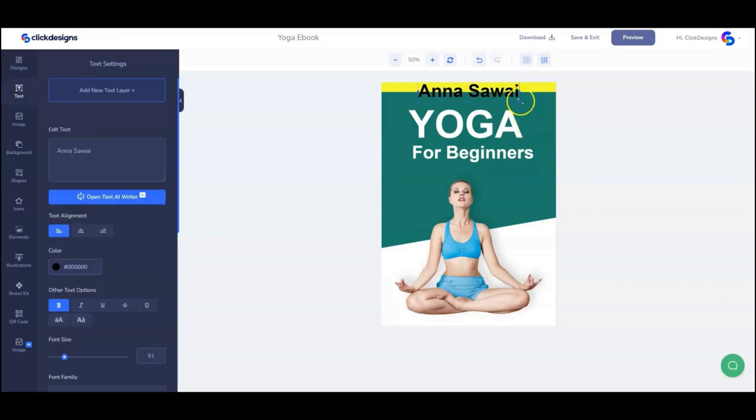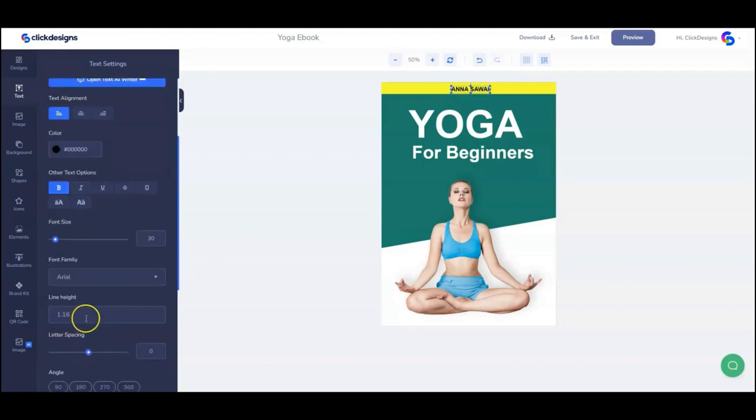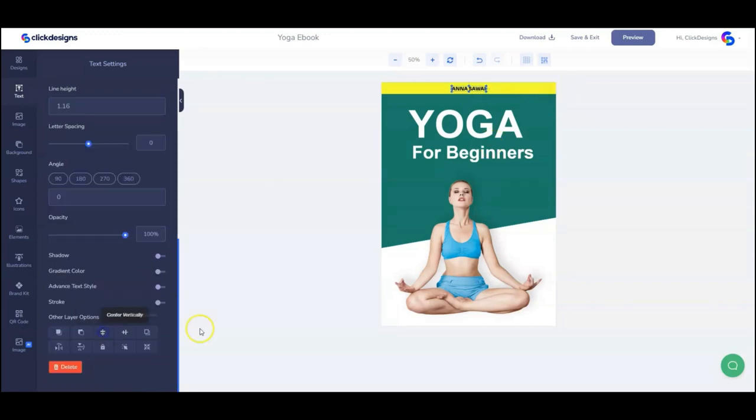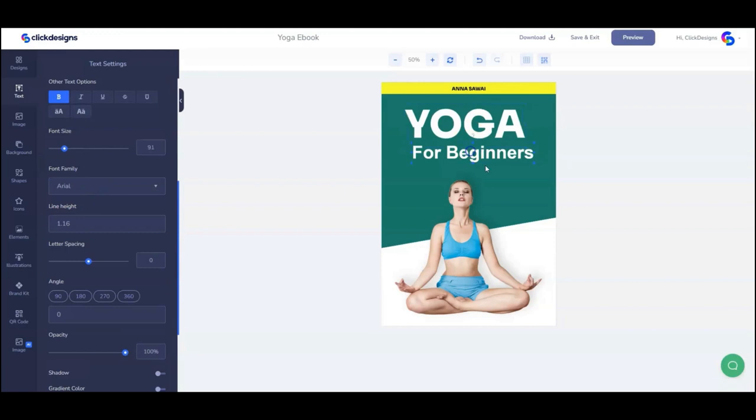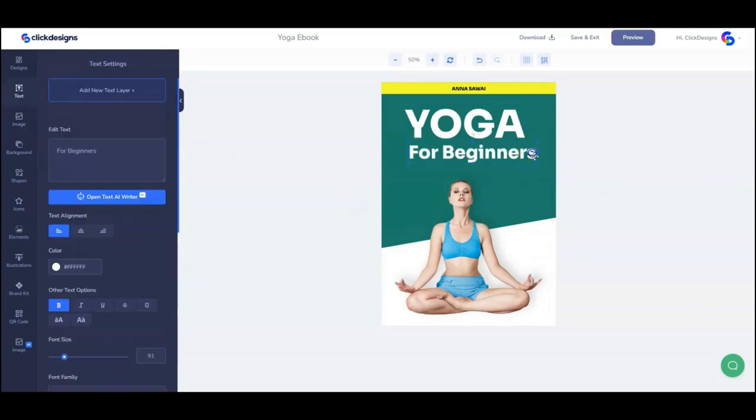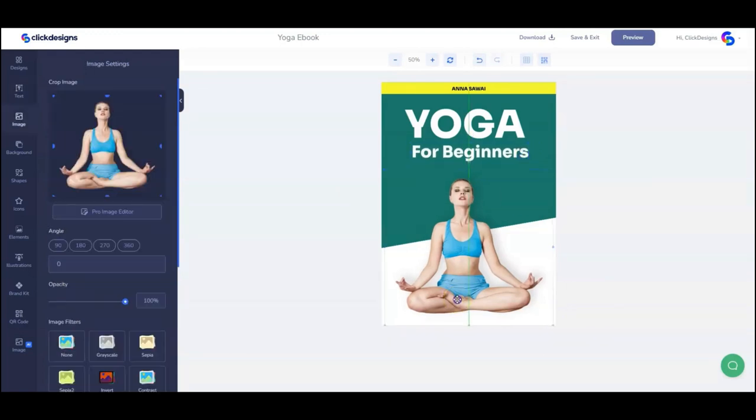And then let's make it a little bit smaller so that it will fit the border right here. There we go. Then right after that, let's change the font style. Okay, let's center it there. And then let's go ahead and adjust the font for this one. Change the font, make it a little bit more attractive. Make this a little bit smaller and let's make sure that everything is centered.